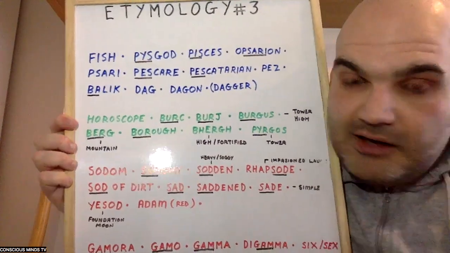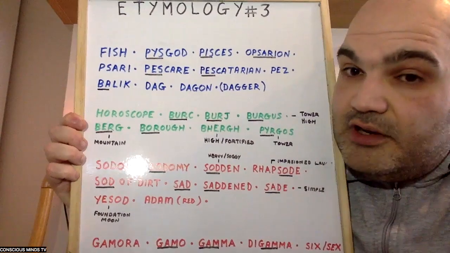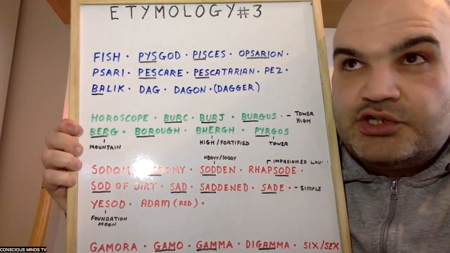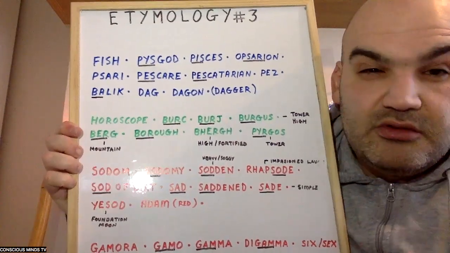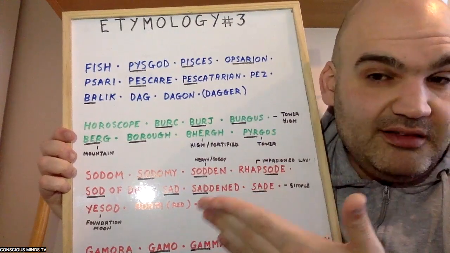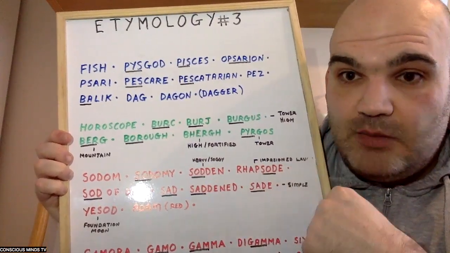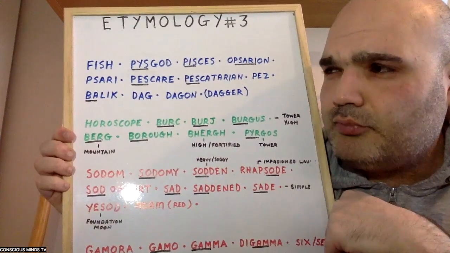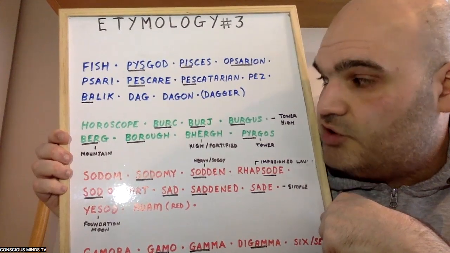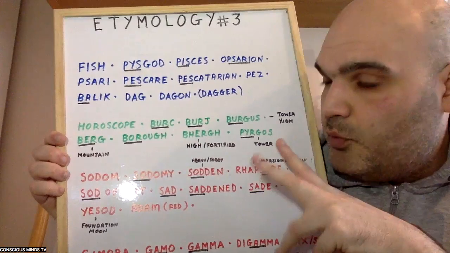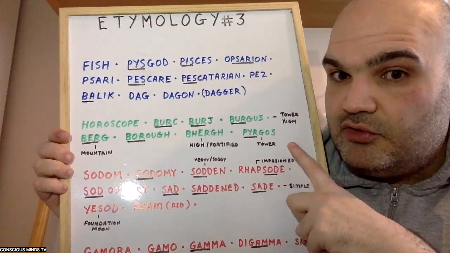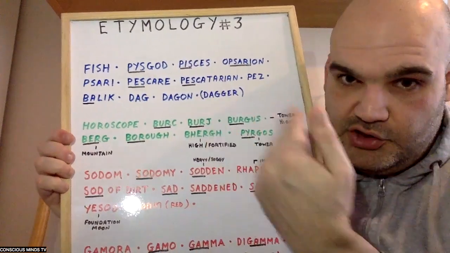So moving on to this second row here, we're looking at the word horoscope in different languages. I looked at the European ones like Dutch and Greek, and they were all similar. I didn't want to write them down because they were basically so similar, it's pretty much the same word. So I started looking at the word for horoscope in some different languages. I looked at Turkish and Arabic, and from those words we're going to start leading on to some other words in Latin, Greek, and German, and we're going to show the connection.